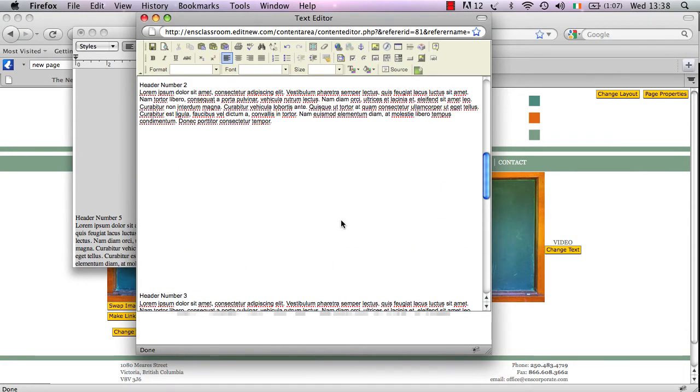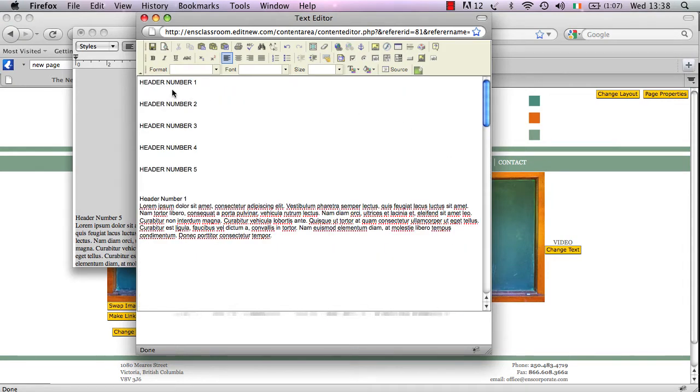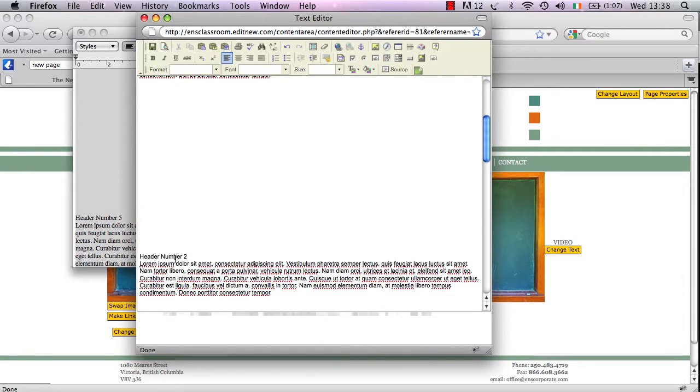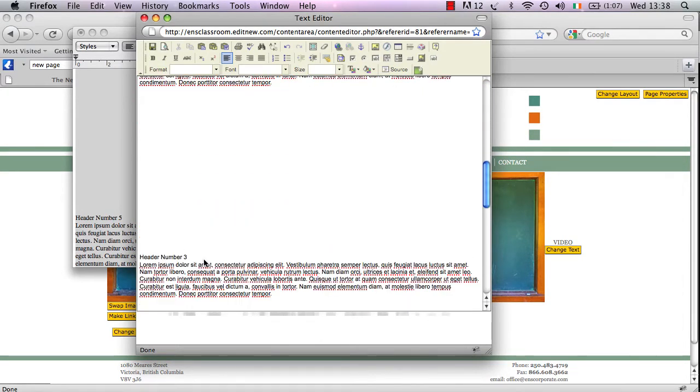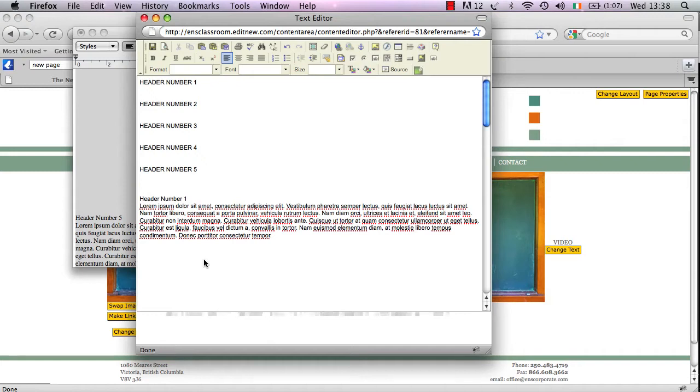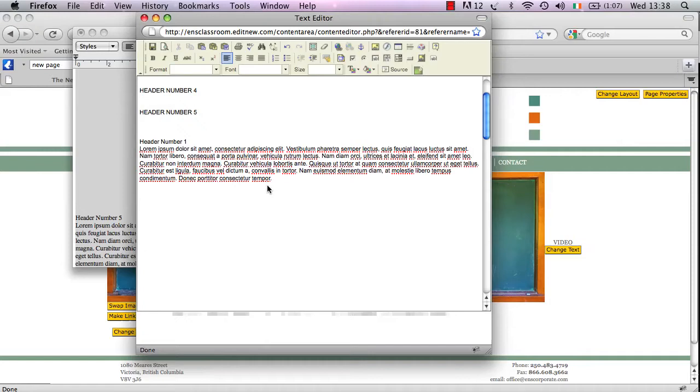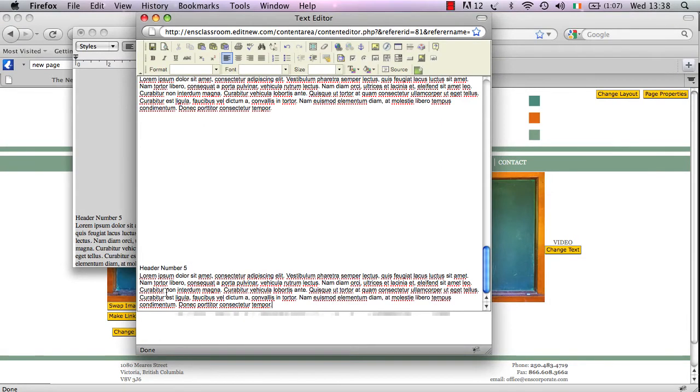So moving up to the top of our text editor, we can see a number of different headers here, and each of these is pertaining to a paragraph with the header title underneath. So say for instance, I would like a user to be able to select header number 5 and for my page to jump right down to where they can read header number 5 quite easily. In order to do this, we must first place an anchor beside the header number 5.